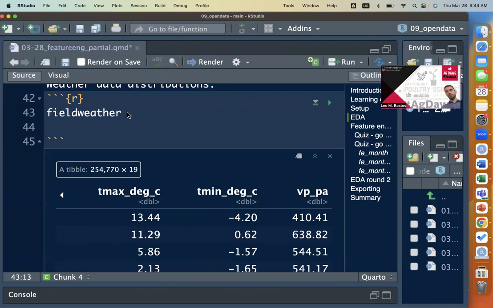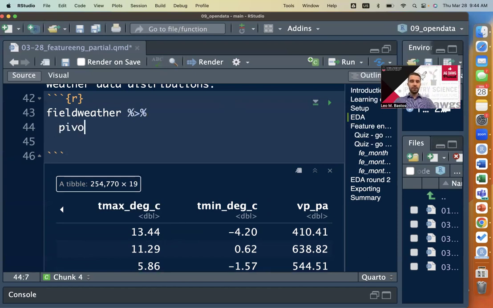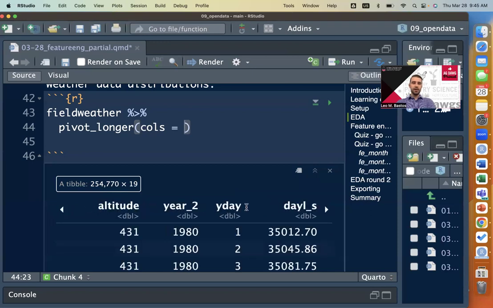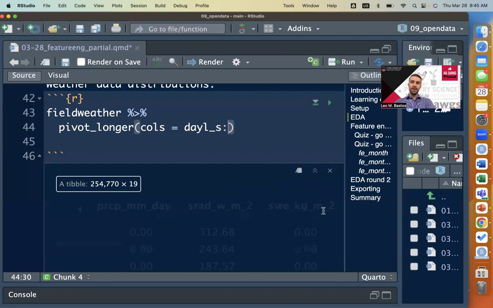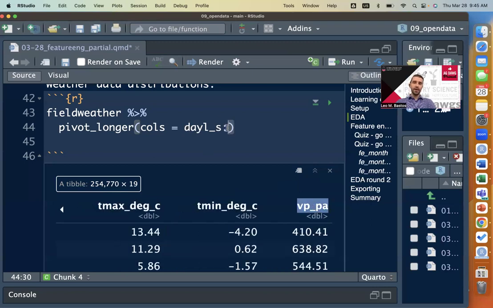And this is something that you're going to see a lot: sometimes you can change something in the plot itself, but sometimes that change has to happen at the data set level before it even gets to ggplot. This is one of those examples. So let's go ahead and do a pivot longer here. It has this argument for cols, and because our weather variables are consecutive in sequence, we can just say starting on day length, give it a colon, and then ending on VPPA.